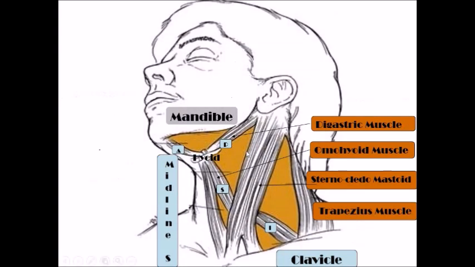Okay, so here again you can see this is a different picture with the same boundaries. So we have shown here the midline structures of the neck and the imaginary line drawn from here, and the mandible, hyoid bone, and the clavicle are here, and the four muscles, two lines, three bones, and four muscles: digastric, omohyoid, then this omohyoid, then we have the sternocleidomastoid, then we have the trapezius behind.